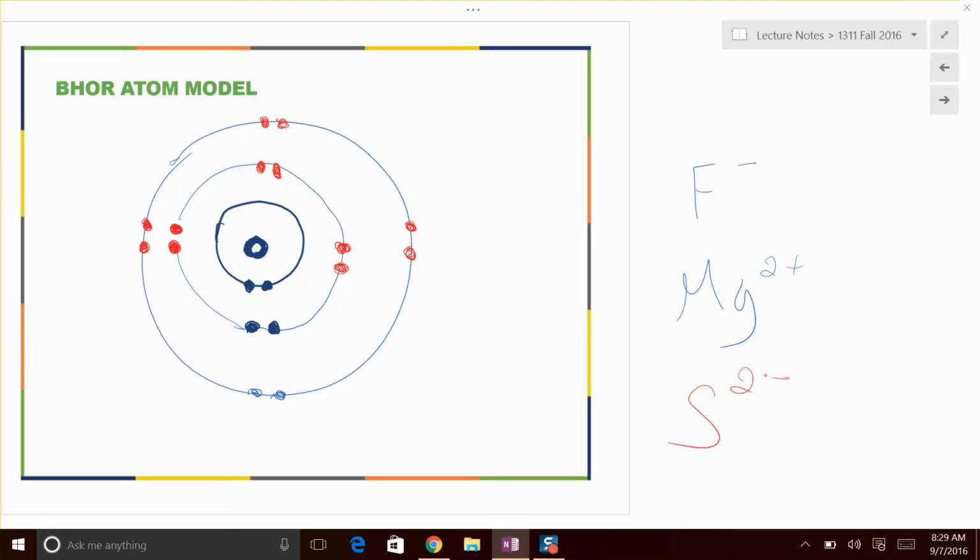What about phosphorus? Is it any different than nitrogen? No. It's exactly the same. How many valence electrons does phosphorus have? 5. Nitrogen? 5. Arsenic? 5. They all have 5. How many do they want? 8. So what type of ion are they going to become? -3. How about these guys? -2. How about these guys? -1.